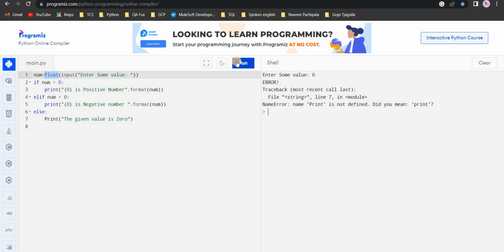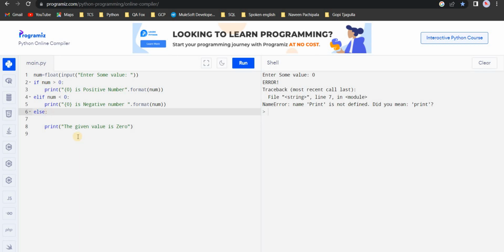it gives an error: print is not defined. Okay.